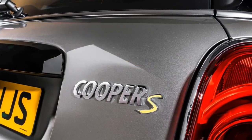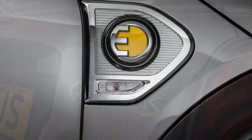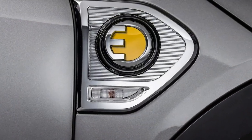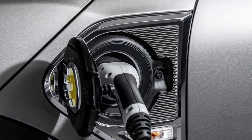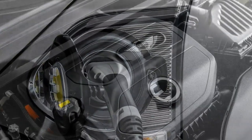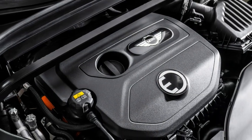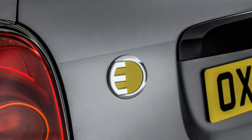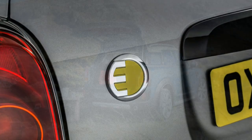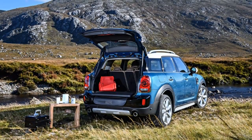The standard collision warning with city brake function may be extended to add a driving assistant package which uses camera-based adaptive cruise control, as well as comes with high beam assist and traffic sign recognition. In addition, useful features like parking sensors and reversing camera might make life easier, while a head-up display keeps your vision more focused around the road.